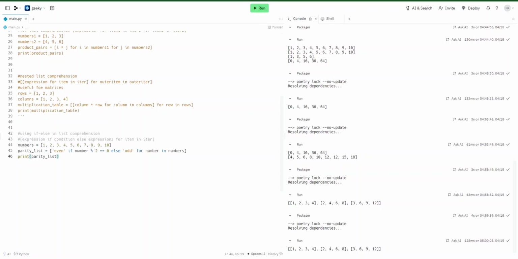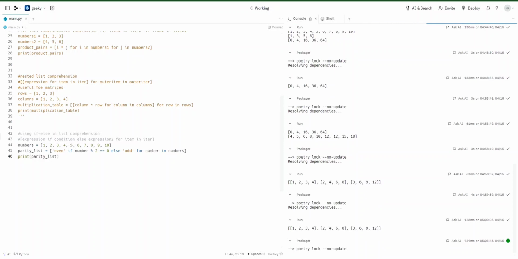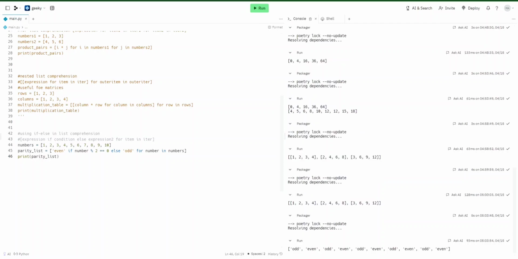So when we print this, let's print out to see what we have. There you go. So we have odd, 1 is odd, of course, 2 is even, 3 is odd, just like that.